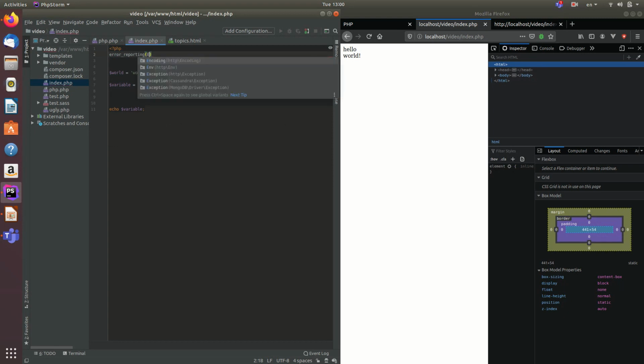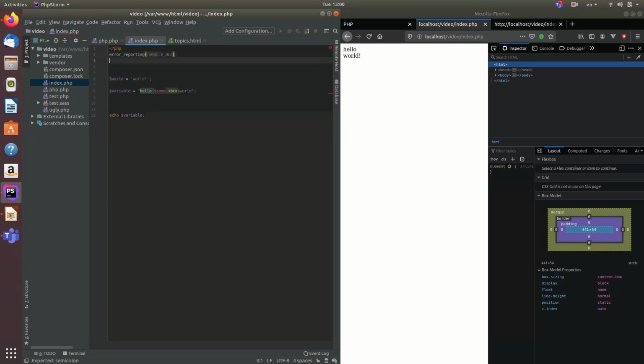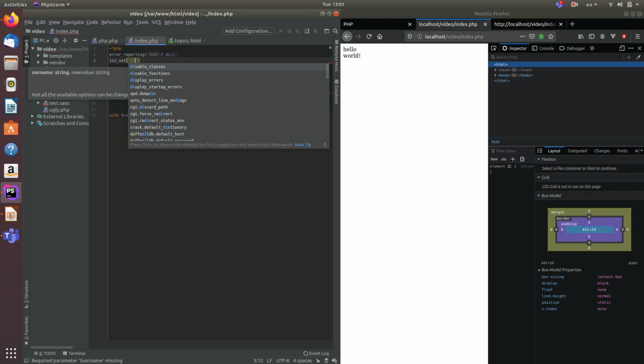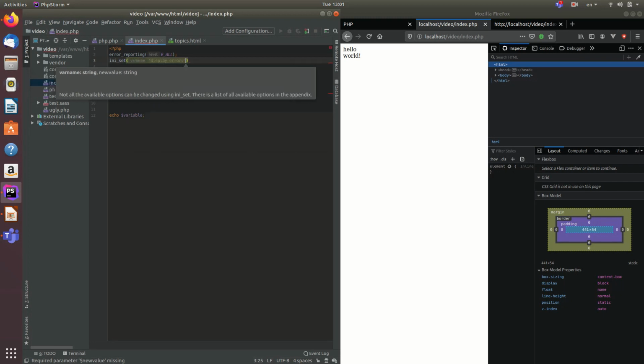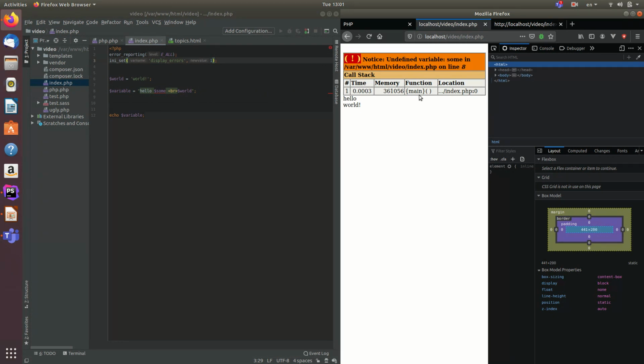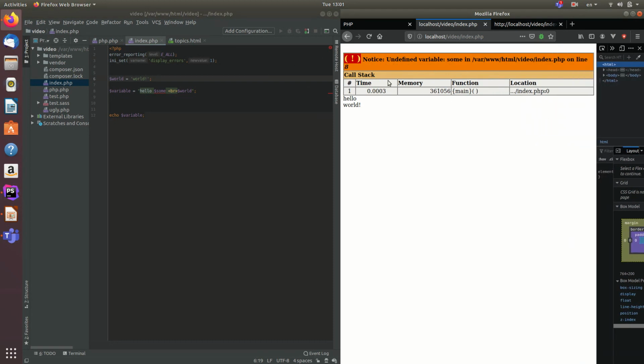All this is normally something you set in your INI. I'm going to do that right here now, so we can see what issues the interpreter has. So here this is a notice: undefined variable sum, right? So yeah, this doesn't really work.